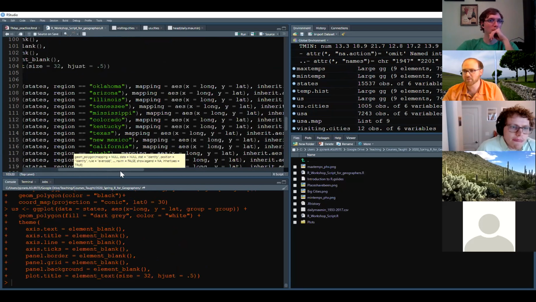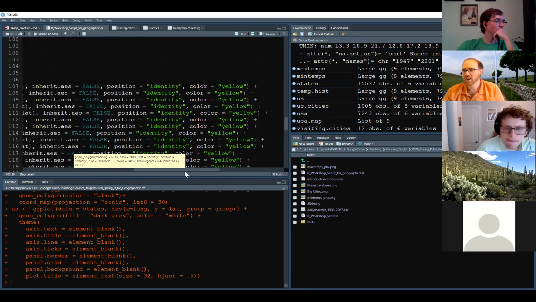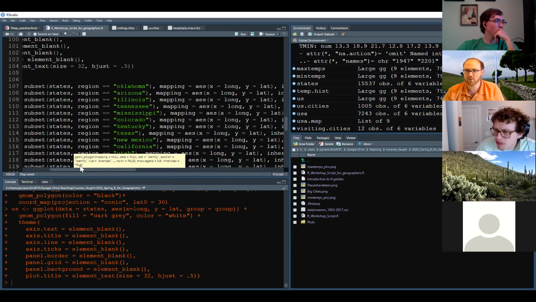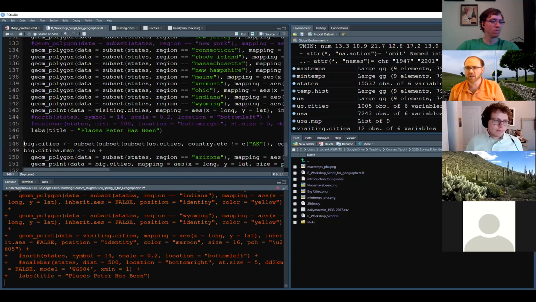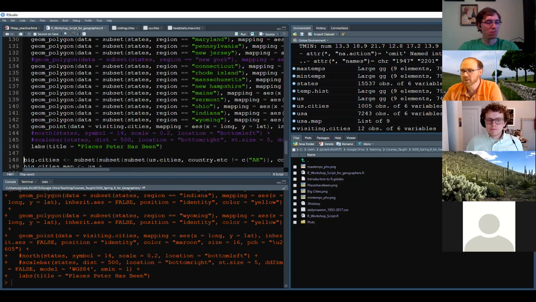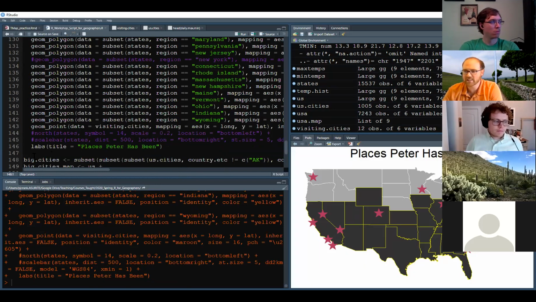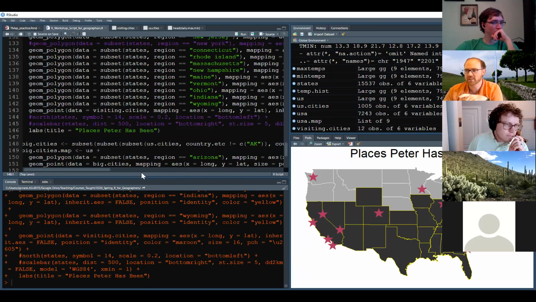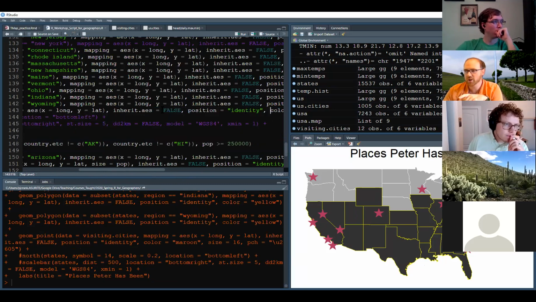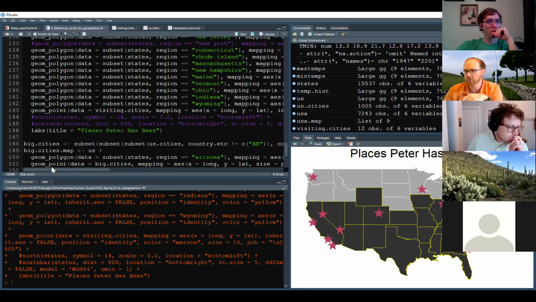So in this, I'm then pulling all the states that I've been to in my entire life, and giving it a bunch of information to shade them appropriately. So I take the US map that I had built before and add on all of those states, as well as adding in the visiting cities. And then it reproduces that map of places that I've been to. And so then it fills them in and also highlights the borders of all the places that I've been, and then puts stars by each of the cities that I've been to. And the stars are all through this line of code here, line 143.